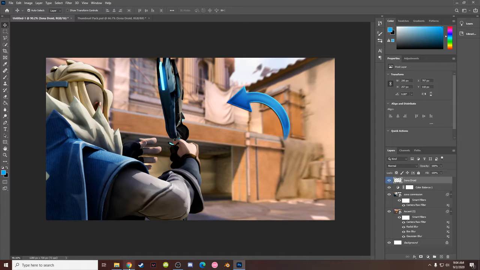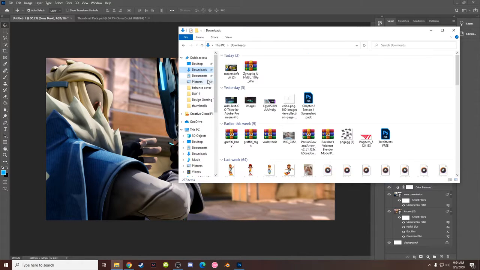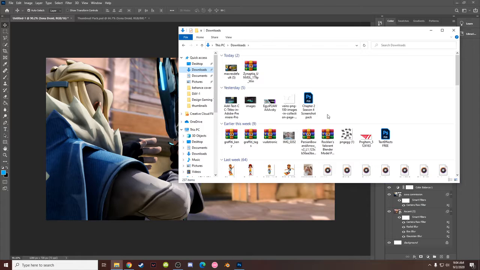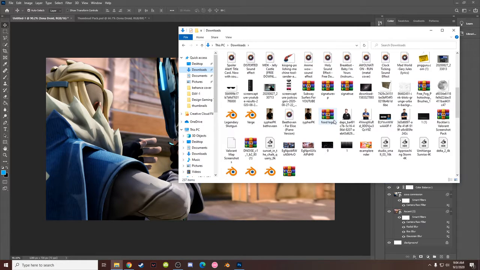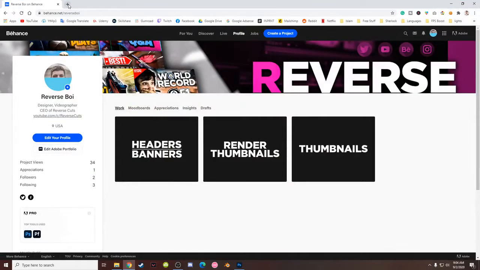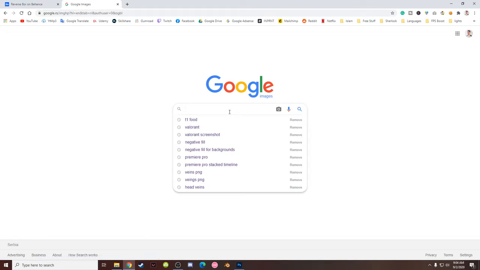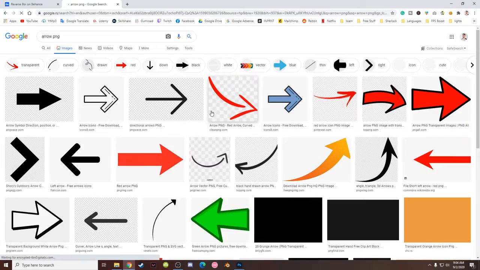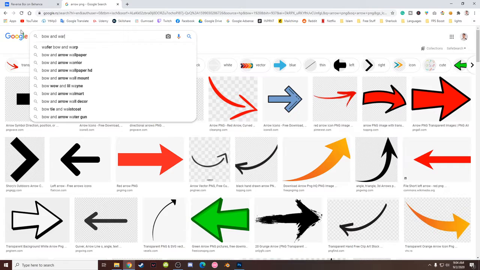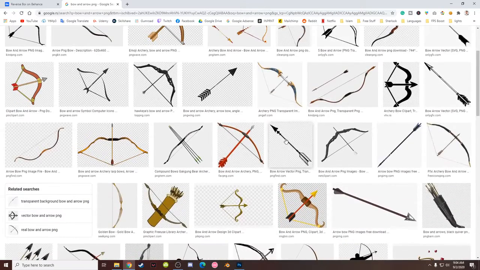And right now we need to find an arrow. If I remember well, I downloaded one from Google Images. So let's just look for it. When it comes to organizing, I'm the worst person for that. So that's something you should not be learning from me, how to organize. Nope, it's not this. Let's just actually download it again so you don't wait. Go to Google Images, arrow PNG. We need to search bow and arrow. So it finds a realistic arrow, you know.